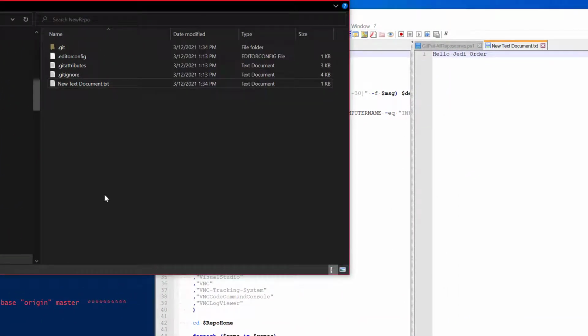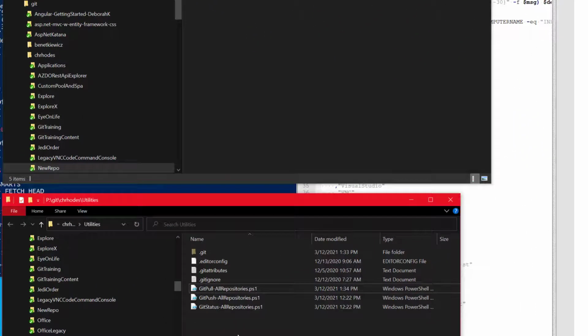So what I do, or at least try to remember to do, is anytime I switch a machine, and this is what you've got to just discipline yourself to do, I come into the utility folder and I run git status to kind of get a sense of, oh, I've got some stuff here I haven't checked in or whatever, or hey, where am I in relationship to the remote repo? And then depending on what's going on, I'll do stuff, and then I'll either push all the repos up or I'll pull them all down.